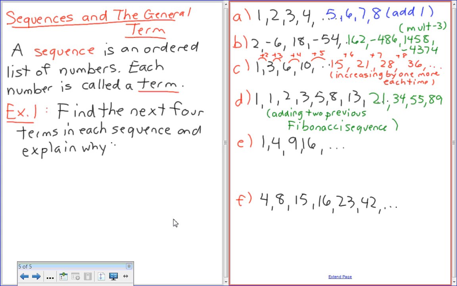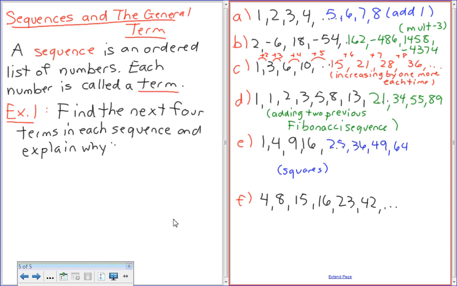All right, 1, 4, 9, 16. This one's another tricky one. Has anyone ever seen 1, 4, 9, 16 before in your life? Yeah, squares. So this is 1 squared is 1, 2 squared is 4, 3 squared is 9, 4 squared 16, 25, 36, 49, 64. Those are squares. There is another pattern here too if you really want to get crazy. Did you see another one for E? Good, and that works. That's another way to do it too.